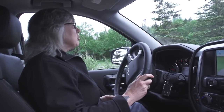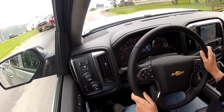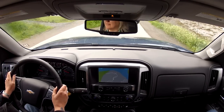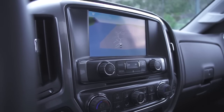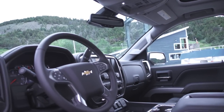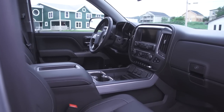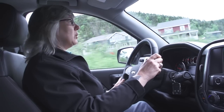We're in a V8, which normally you'd be hearing a lot of noise, but you're just not hearing an awful lot here — just enough engine growl to let us know there's something underneath the hood. Of the three domestic trucks out right now, this is definitely the quietest. You don't really appreciate that until you're in a truck working for a full day and you're not getting constant rattling or road noise. When you're in these things for a full day, quiet is nice.